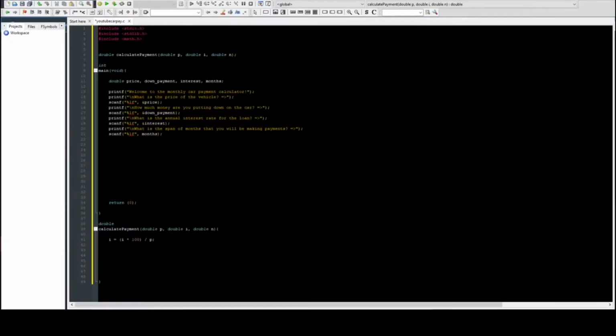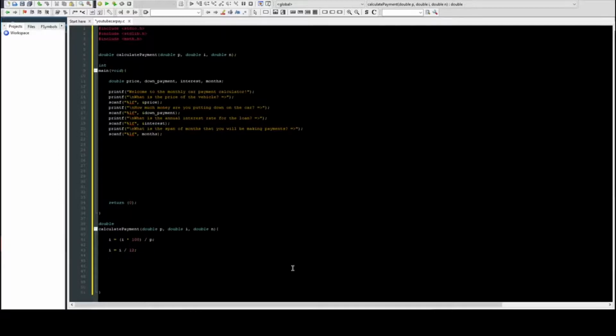We'll go back to our program and say I equals I divided by 12. We want to take the original value of I and divide it by 12, and then assign that to the variable I. We're assigning I divided by 12 to I.